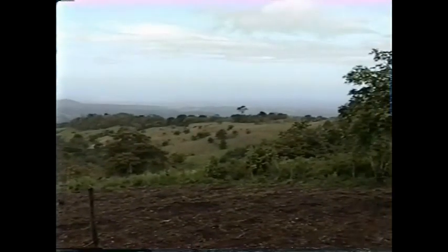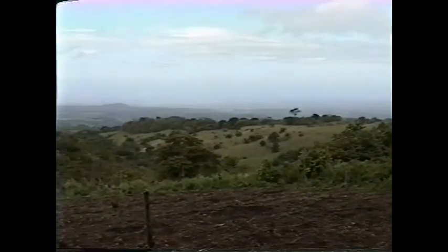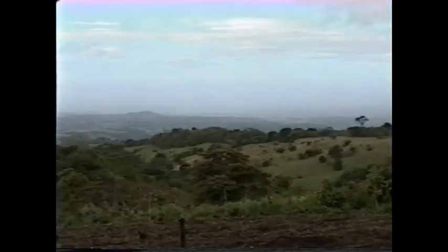The red tower was one of the power plants, one of the generating plants that we passed on the way up yesterday, I guess it was yesterday. Coming up from the Pan American Highway, which runs down through the valley, and the Pacific Ocean is on out that way. Pretty spectacular country.